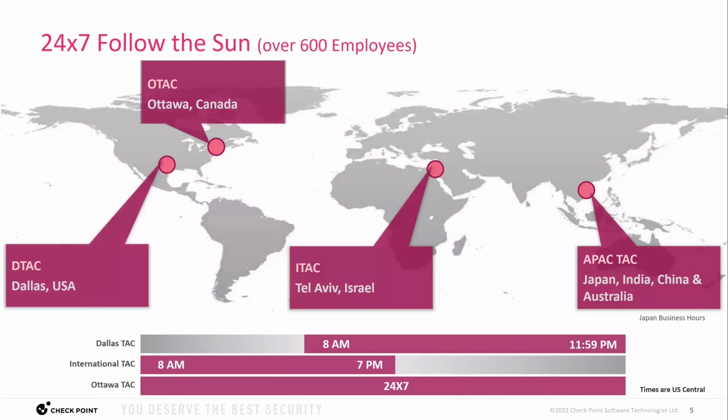We have several TACs within Checkpoint. We use the follow-the-sun system or mentality, whatever you want to say. So between US TAC, Canada, Japan, India, and so on, we have live people 24/7. It seems pretty industry standard for a lot of different support services that they use the follow-the-sun method, and we are no different.